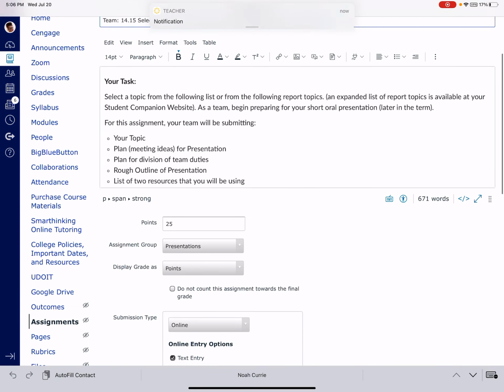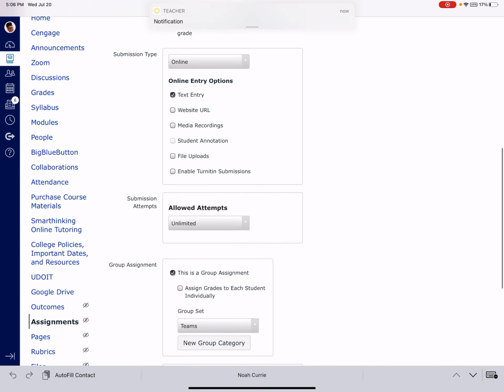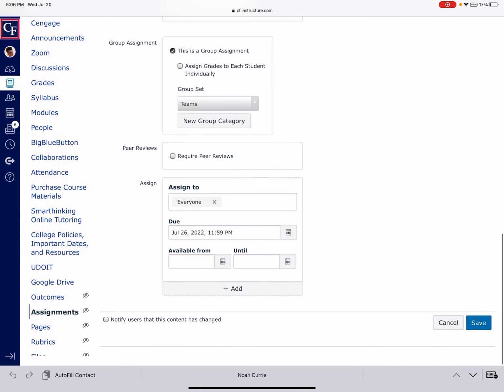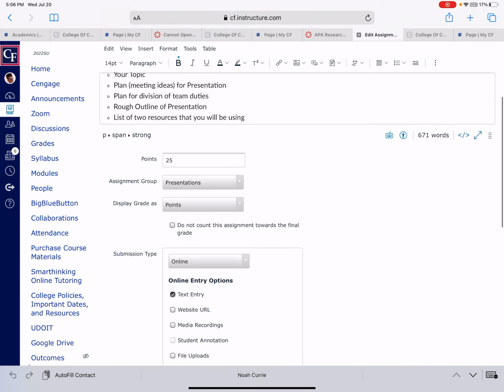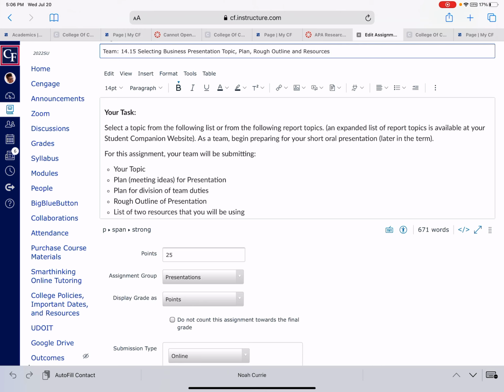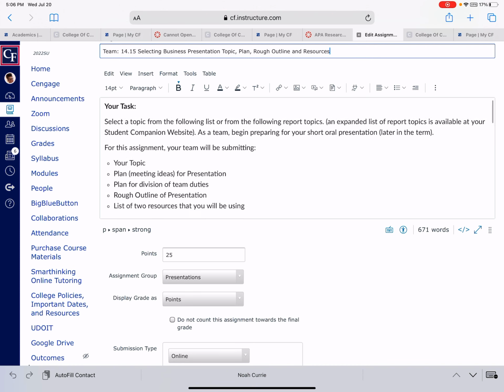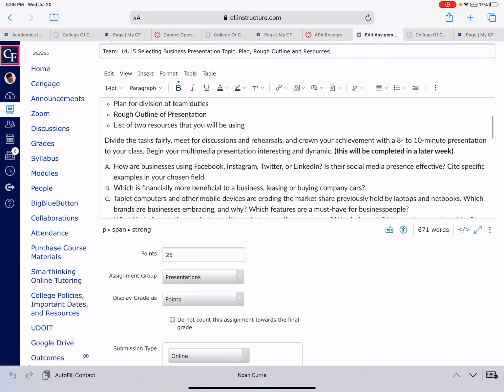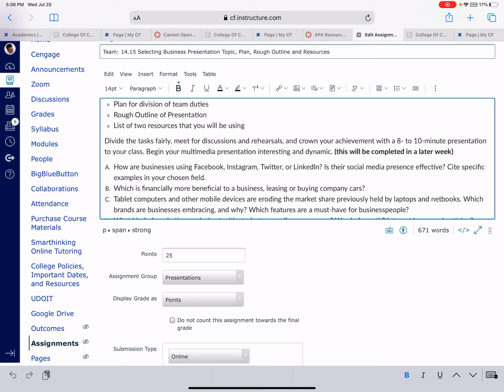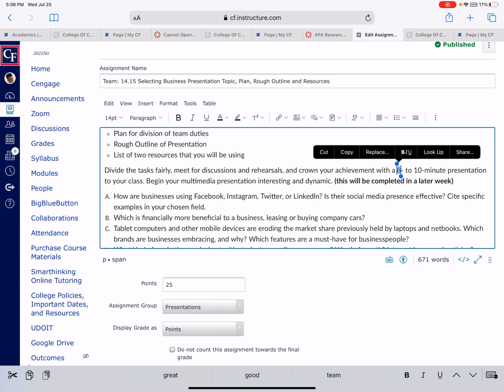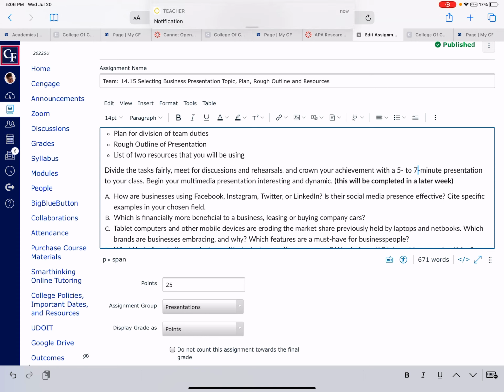The other thing that you need to be aware of is that everyone has to participate. When I say that, I mean everyone has to be a part of creating the presentation, but everyone has to do an oral part of the presentation. In other words, when we're dividing this up, whatever slides you do, you're also going to need to do the audio for that.